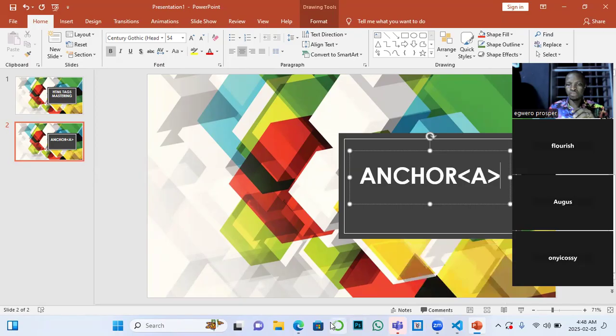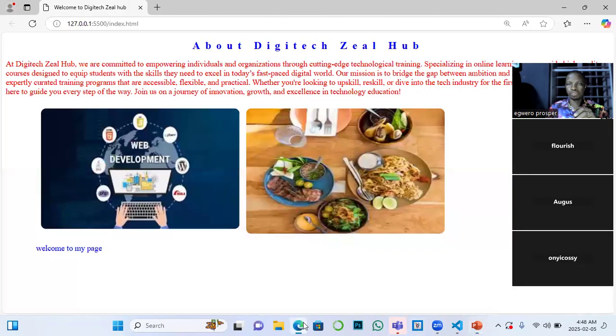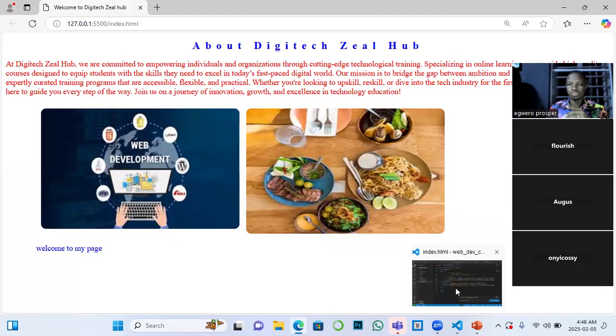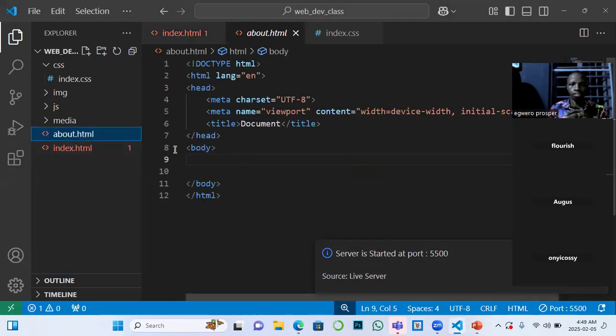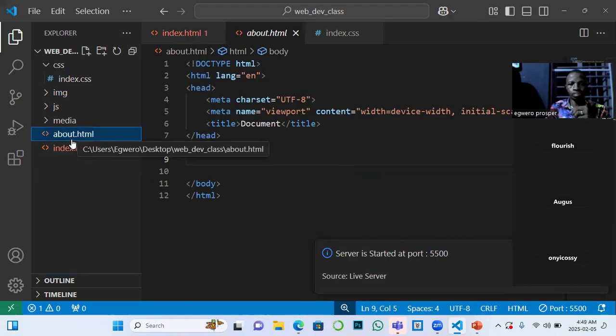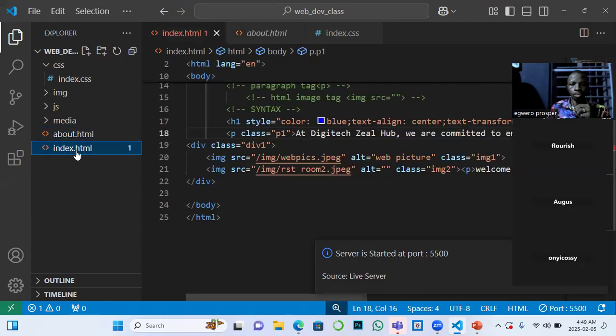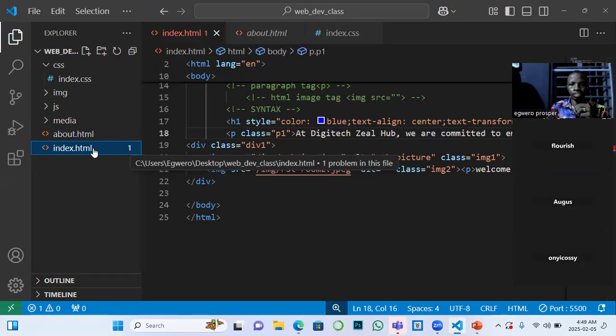So let's look at the front end of what we have developed so far. Now, looking at this, this is our index page. And then if we go to our code development environment, you will notice that we have two files here. We have one file which is saved with about.html. We have another one which is saved with index.html. Now, this one that is saved as index.html, it's the landing page.